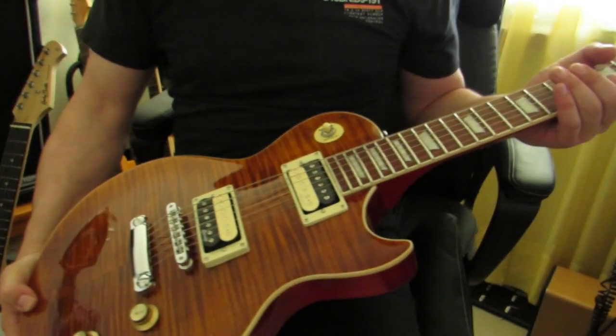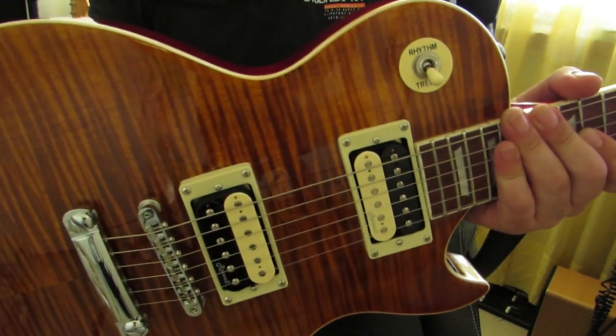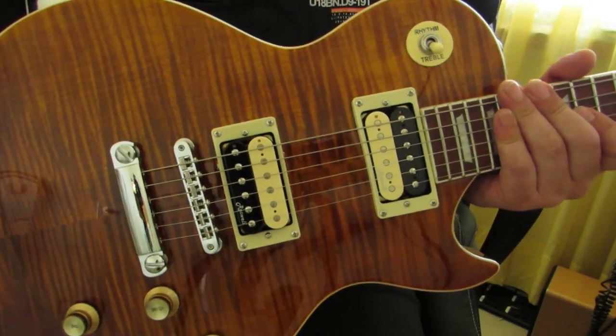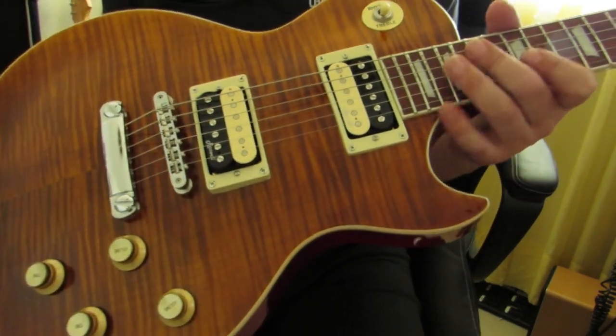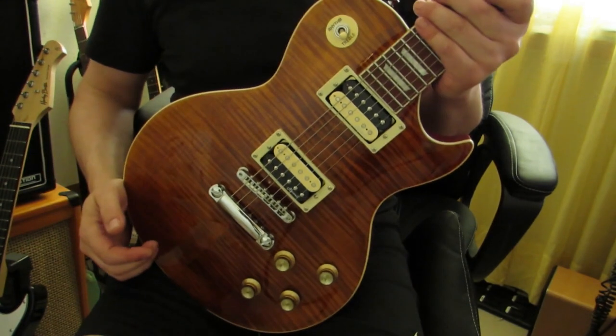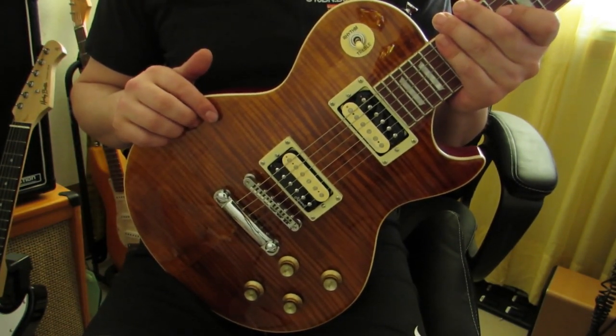Well, this is the Harley Benton SC-550 Amber Paradise. I hope you like it. I'm gonna make a video about the other Harley Benton.